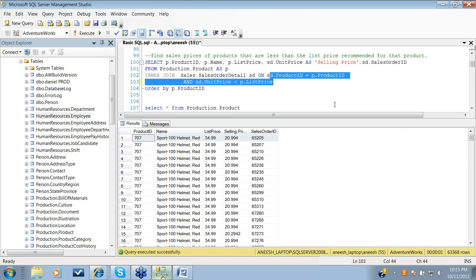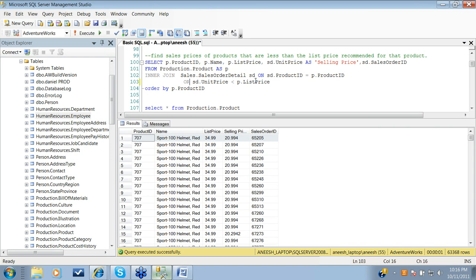Okay, so now somebody asked me what happens if I change this AND condition to an OR condition. So now you need to tell me what will happen. Anybody? No, I got that. It will show both results. It will match one of them. So it will actually not satisfy our requirement. Why? It will show us the other records too, which have a list price higher than the unit price.